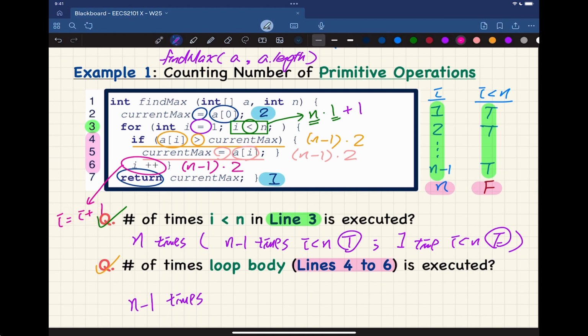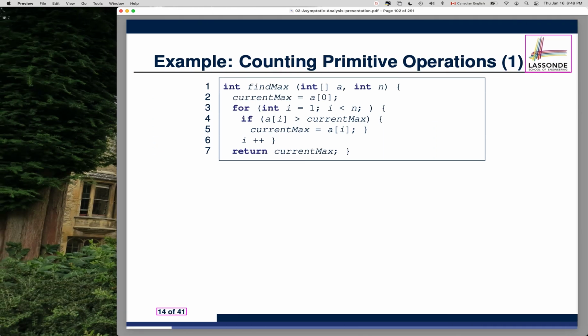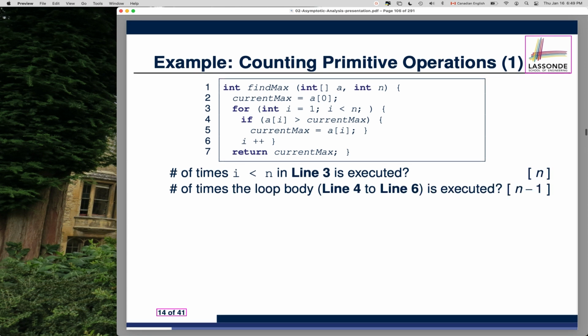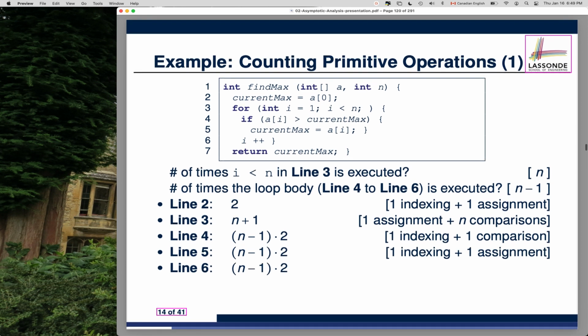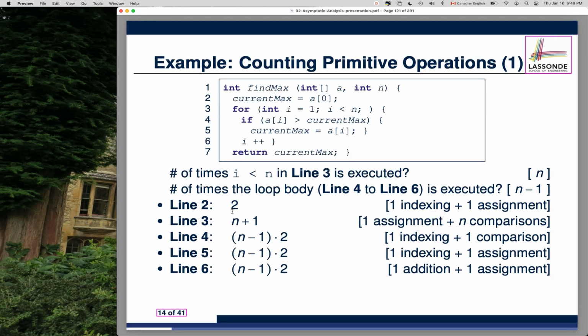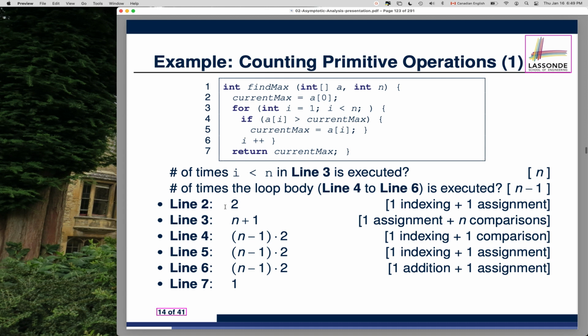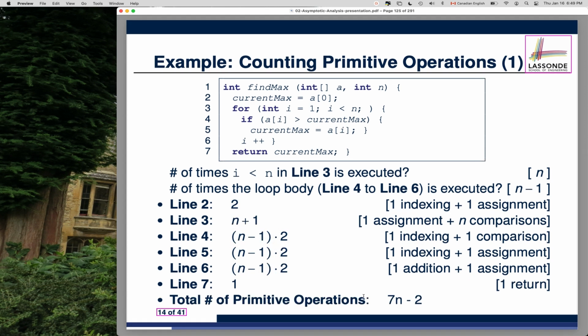So what we're going to do is the following math. Don't get this last step wrong. Add all these together. All right, so let me show it to you. Everything I've said here has been said on the slide as well. So let's go over the slide. So these are the 2 questions we kind of answered. And then we go line by line. You can also take a look. Eventually, you're going to add up all these lines together, and what you will get is something like 7n minus 2.